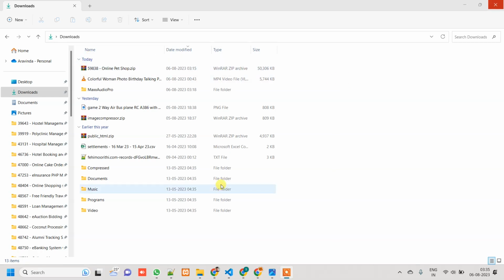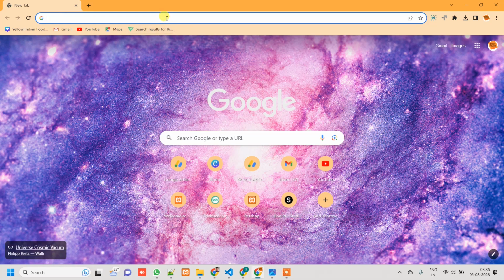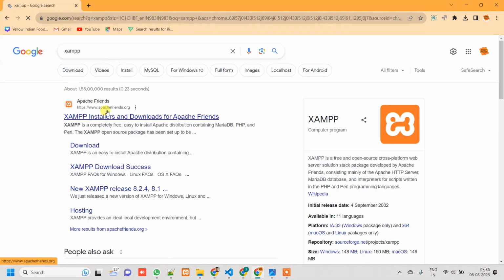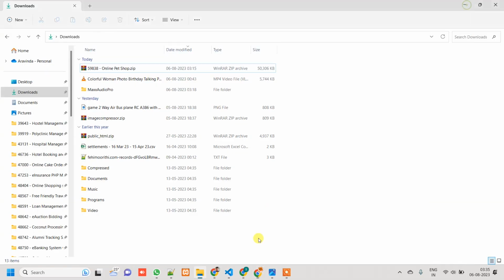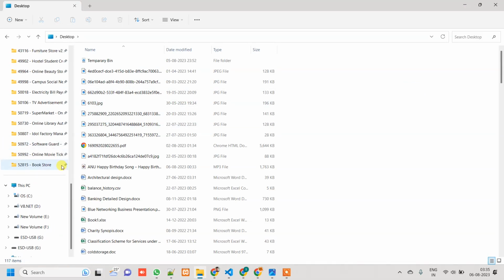We can download XAMPP software from the apachefriends.org webpage. Here we can see the download options for your compatible Windows or Linux OS. I have not made any video on downloading because it is easy. On a single click you can download it.